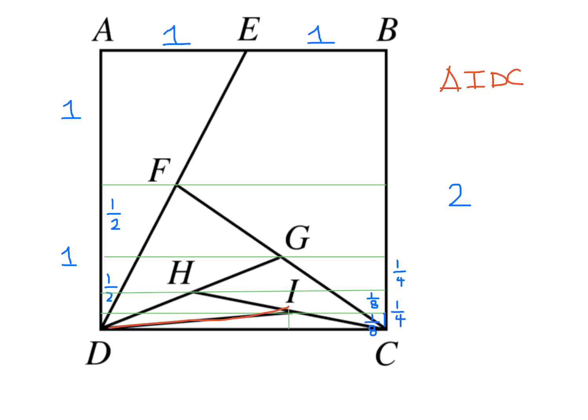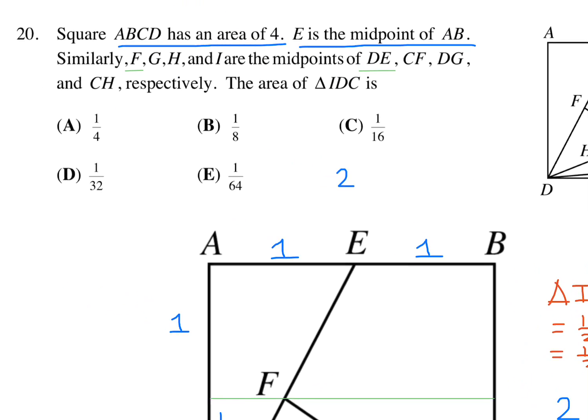So finally we can now figure out the area of triangle IDC, right here, I to D to C. Well, that's 1/2 base times height. 1/2 base, the base is all the way from there to there, and that is 2, right? Because this is a square of side length 2. And the height is this little guy right there. And we figured out through all of our midpoints and lines that that was 1/8. So therefore 2 times 1/2 is 1, and therefore all you're left with is 1/8. And that for number 20 is B.